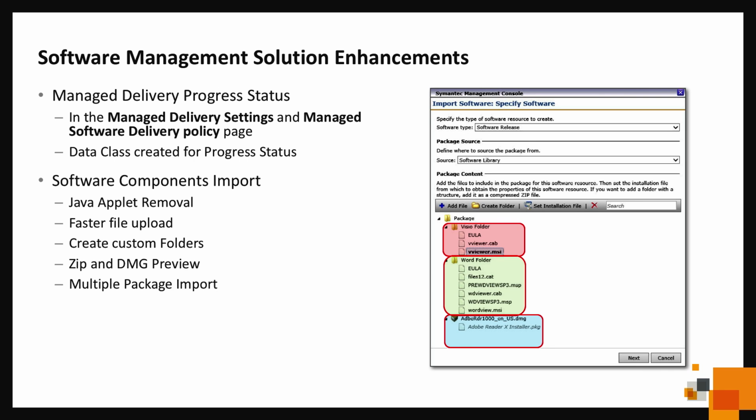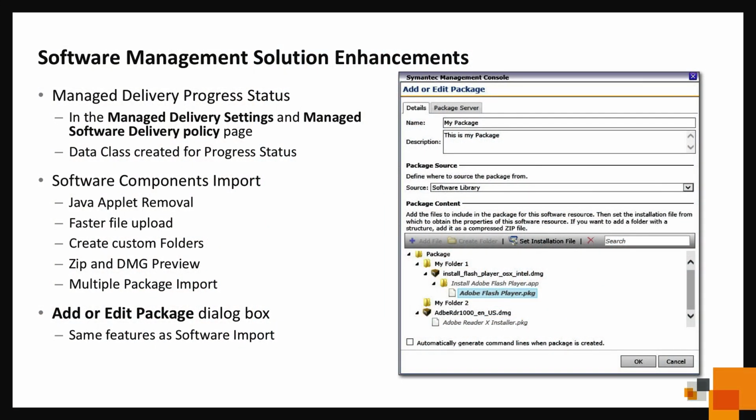So this example here is absolutely ridiculous, right? There's 3 differing pieces of software. What do we have there? We have a Visio viewer, a Word viewer, and Adobe Acrobat at the same time. You may not ever do that, but what we're saying here is you can import multiple packages in there and have them delivered at the same time. And then, of course, your managed software delivery could execute, let's say, a batch file that does viewer, this, and that. Many different scenarios can be done, even though that seems a little unlikely. But multiple packages. Okay, add or edit package dialog box has all of these same settings.